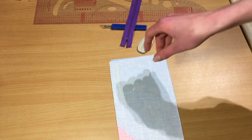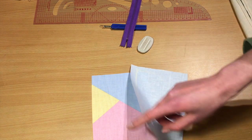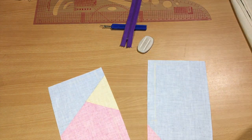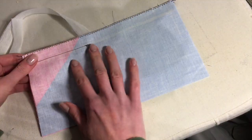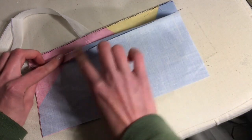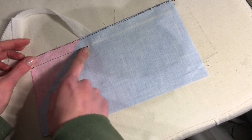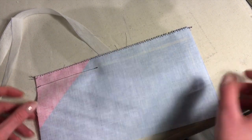This is the back of my skirt, right? But first what we have to do, we have to finish this with zigzag. So here I go with zigzag, and here I go with zigzag. So I went with zigzag separately, 2 layers, and then I connected till my mark with straight stitch, and of course you need a back stitch.